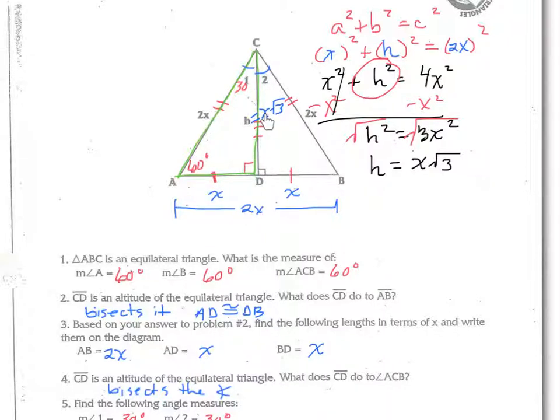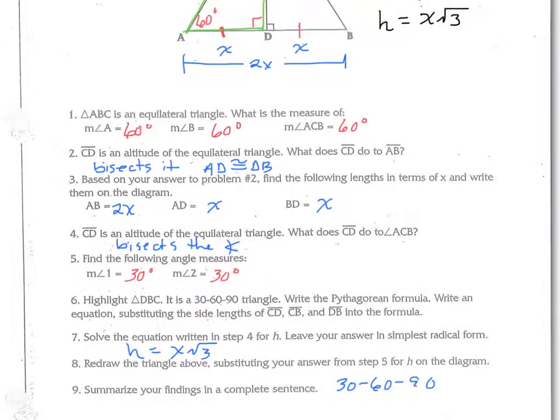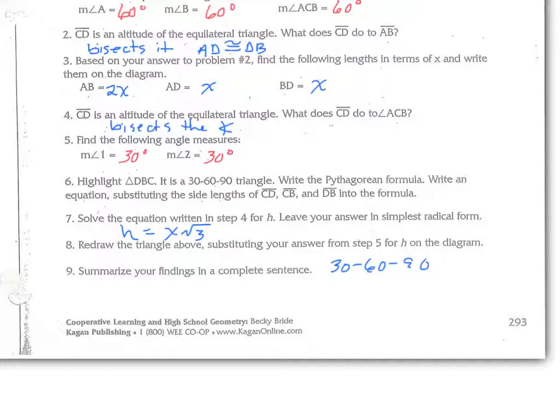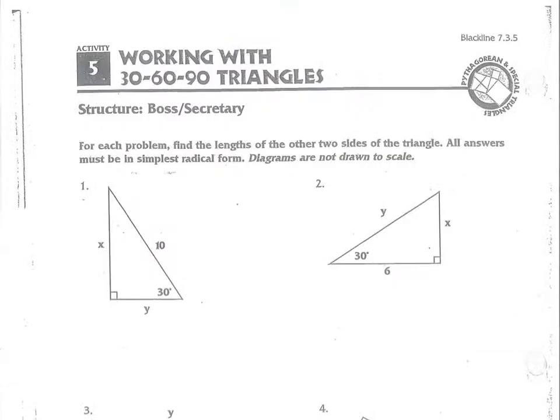So if I take away the x's, what do I have left? Across from 30 is what? Take away the x, 1. Across from the 60, take away the x, rad 3. And across from 90, 2. So I've got 1, rad 3, 2. So that's our new pattern of numbers. So down here, we're going to put 1, rad 3, and 2. So you've got to learn those. And then we'll end up making 3 sets of ratios, just like we did yesterday. So let's go to the next page and actually do some problems.